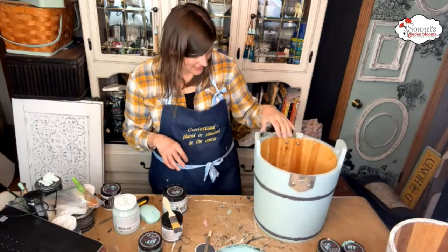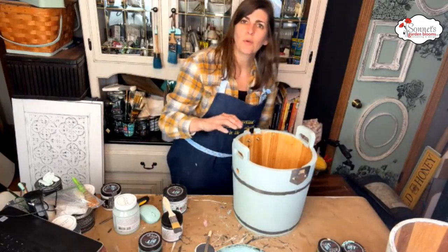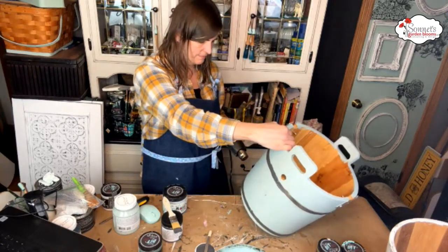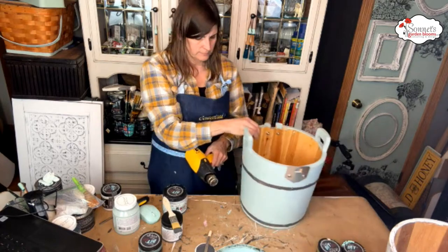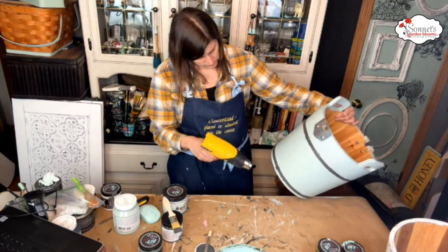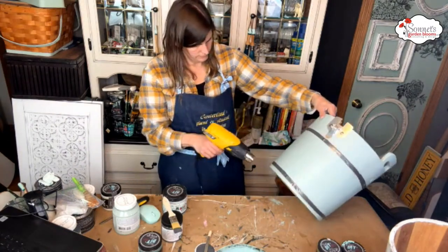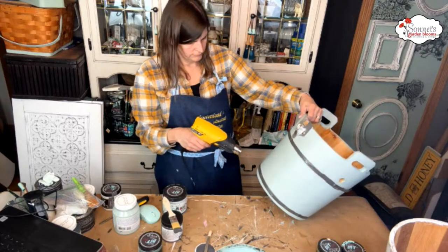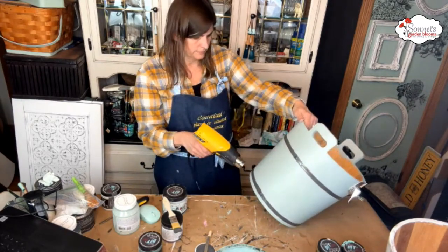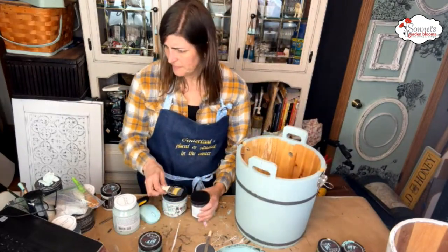All right, let's see here. I am gonna zap it one more time and then we're gonna put the second coat on. And when it's wet, guys, then we roll with it. Okay. Let's do it.